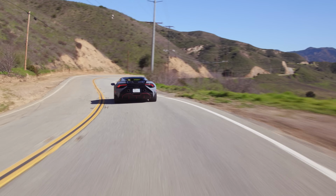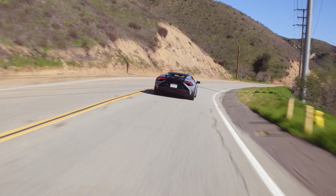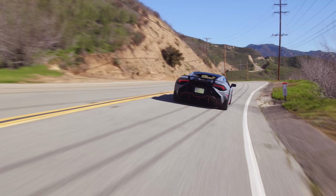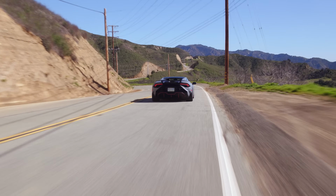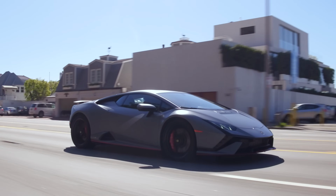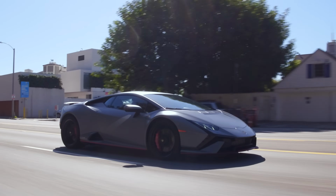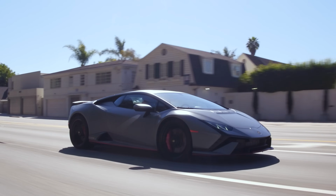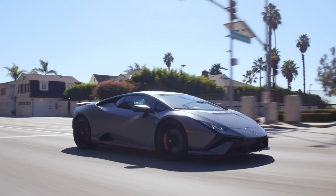But if you put this thing in Strada and automatic, it actually becomes pretty chill and a lot more reasonable. It really does. It does soften the suspension. The exhaust valves close. It puts it into automatic and everything for you. It's actually pleasant to drive this, especially if you're cruising around down the PCH. You don't want to bother anybody. Don't want to bother your passenger with sensitive ears. You can have some fun, but also not scare the bejesus out of everyone.